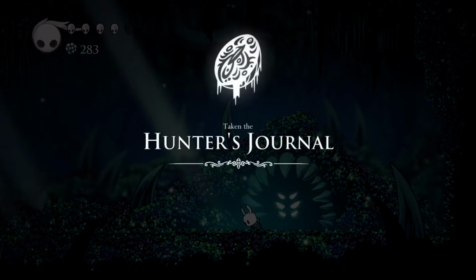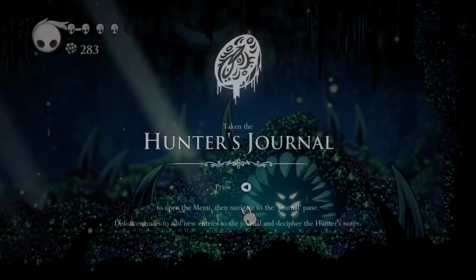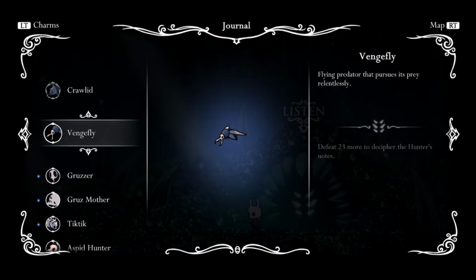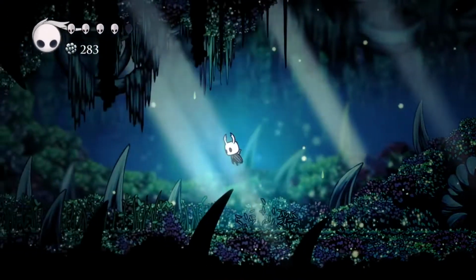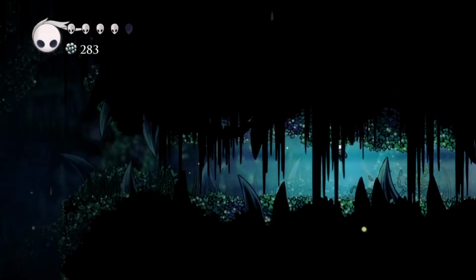So by talking to this guy, we get the Hunter's Journal. This is another page of our inventory menu, and it is the bestiary. I love bestiaries. I don't know what it is, but any game that has a bestiary is automatically better in my mind. I just like being able to see the attention to detail that they give to all of these minor enemies throughout the world.